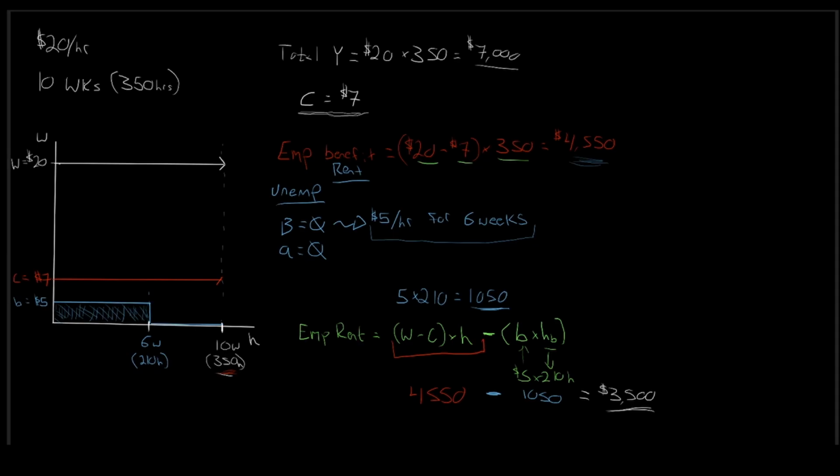What is this telling us again? Well, this is the rent, the economic gain that we are getting from being employed over our next best alternative of being unemployed. And again, this also incorporates our implicit costs. That is not just the explicit cost of employment, but the implicit costs, that C of 7, which is why we have this economic rent or employment rent. So in this case, by working, great, we're getting $3,500 of benefit.